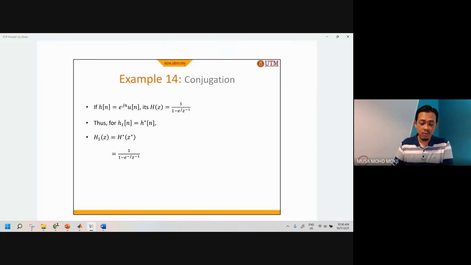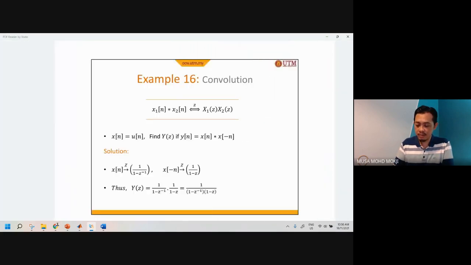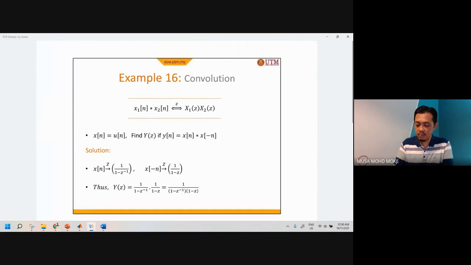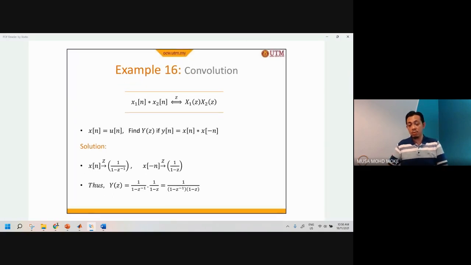Because we're not going to cover the properties, but you need to know what a conjugate is. So I'm going to skip this one, time reversal, skipping it. This is the last property that we're going to cover today, which is convolution. And of course, convolution is very, very important because that's the main process that we are solving in this course.